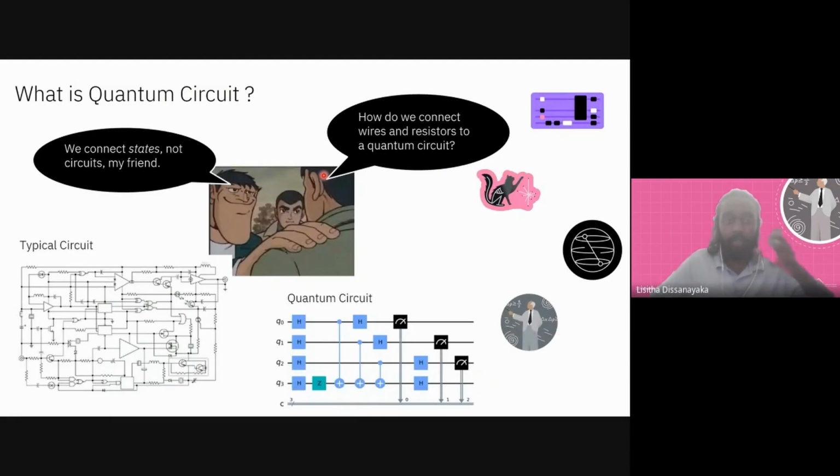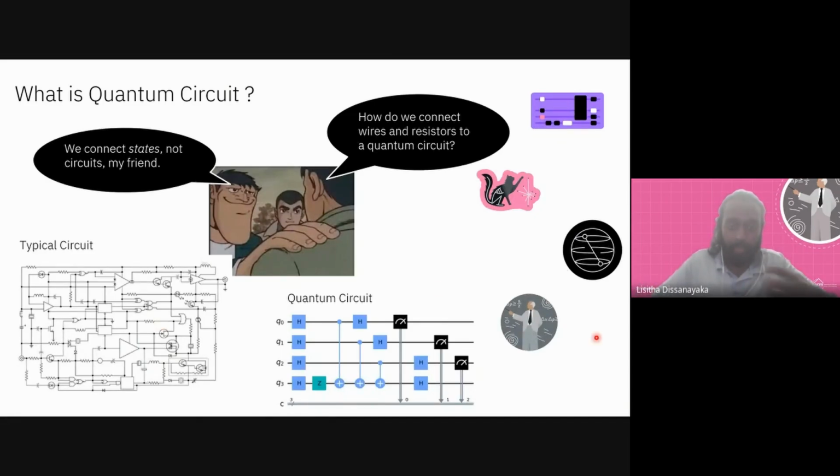What is a quantum circuit? The name can be a bit misleading because when we think of a circuit, we usually imagine something like this: a traditional circuit with wires. You can see here wires, resistors, capacitors, transistors, and diodes, and current flows through a physical connection, and components manipulate voltage and current.